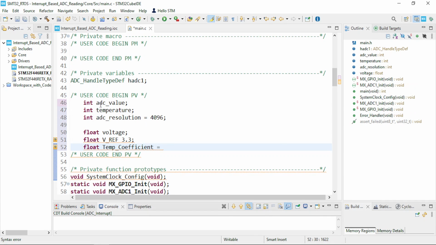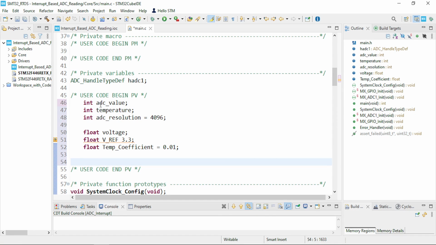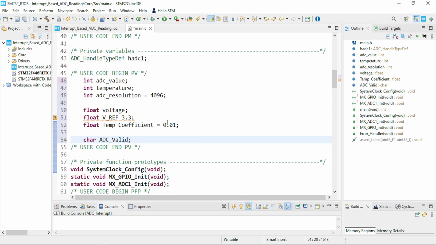If you can recall, again it is 10 millivolt per degree Celsius, which equates to 0.01. And then lastly, we will declare one more variable, ADC underscore valid. So this is all about the variable declarations.